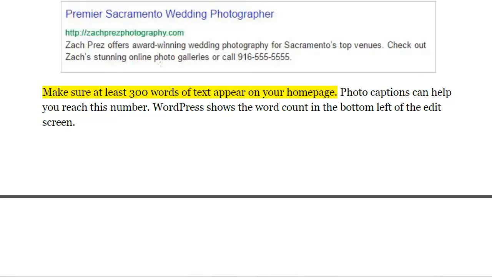The biggest thing photographers miss is getting enough text on the page. So if you have a page with no text, Google doesn't really have confidence that the page will answer the question that the user searched for. If I'm searching for a wedding photographer, I don't want to be taken to a page that has one sentence on it. I need information about a wedding photographer. So 300 words is kind of the industry standard for how much text Google would like to see. If you have 290 words, that's not going to be a problem. But the key is to try and get more text on your homepage. And if you've got a lot of photos on your homepage, if you just added captions, that would help get you toward that number.